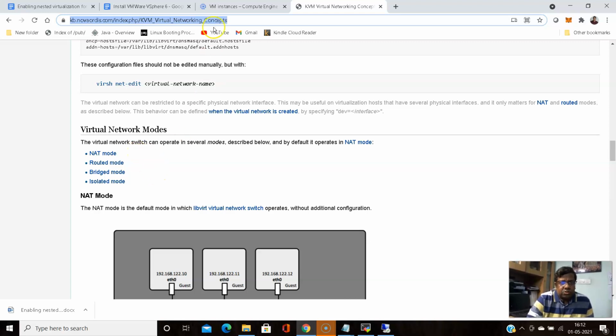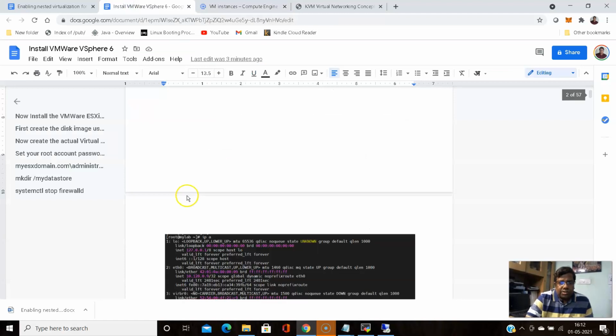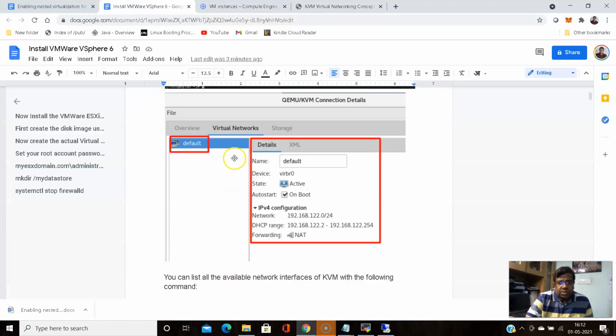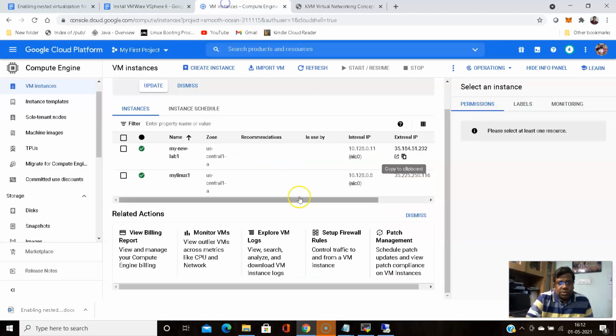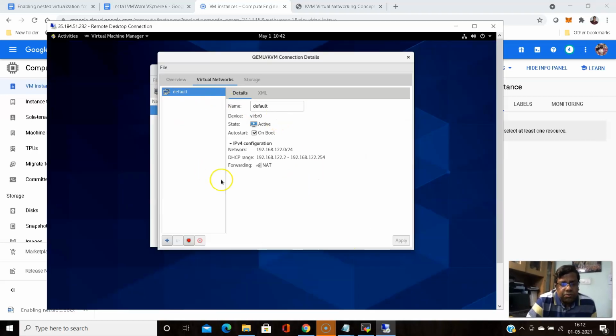Okay, so let's go with the NAT mode we are using. In our lab we are using NAT mode. Here, this is the interface. If you go to this location, this is the default network. We can use this one, not an issue, because we are using NAT, so whether we create another network or not doesn't make a difference. But I would like to show you how to create the virtual network, so that is the reason I will be demonstrating it. Otherwise, we can go with the default as well.